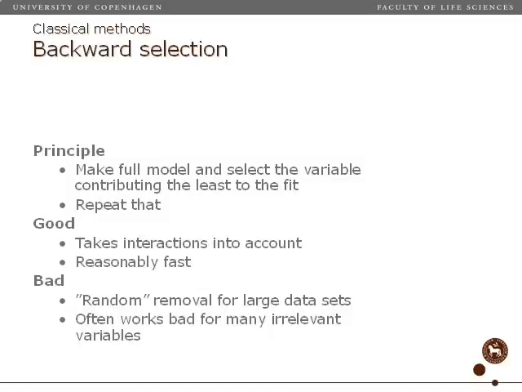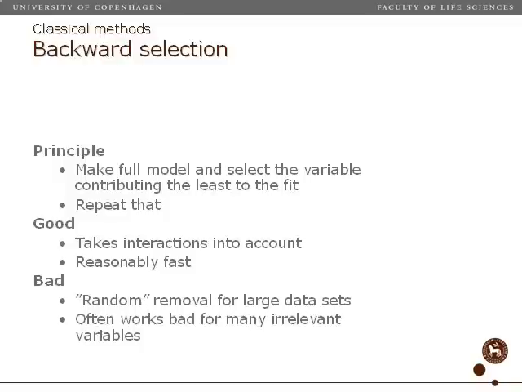If you can do forward selection, well then probably you can also do backward selection. And indeed you can. And the principle here is that you start out from a full model and now you deselect variables. That is, you find the variable or the window of variables that improves the model the least. And then you deselect that part. And then you move on and remove the next interval, until you get the best possible results.